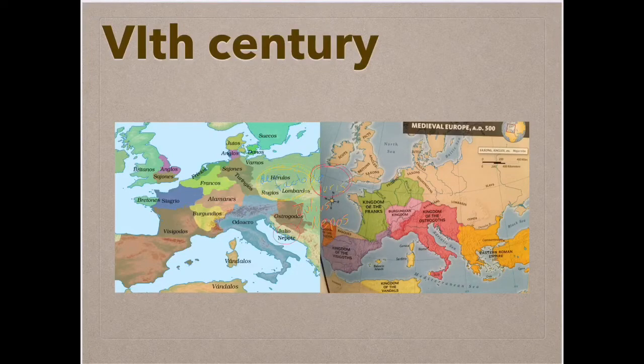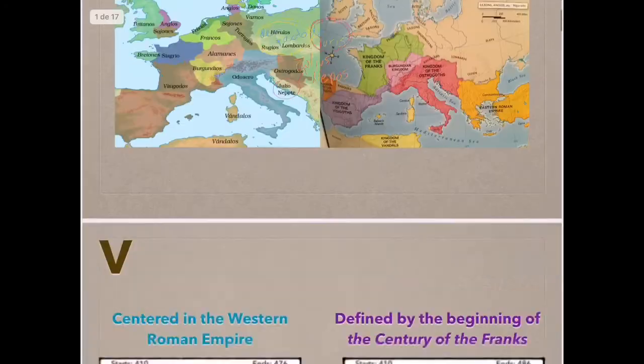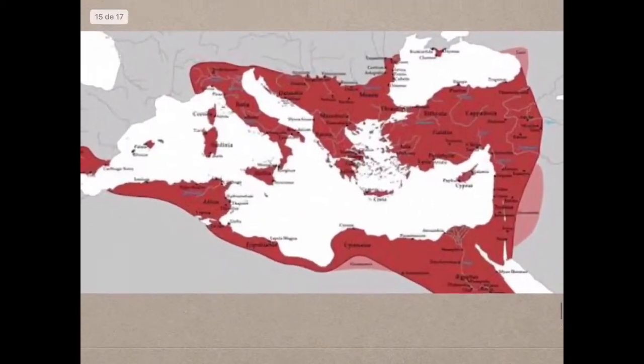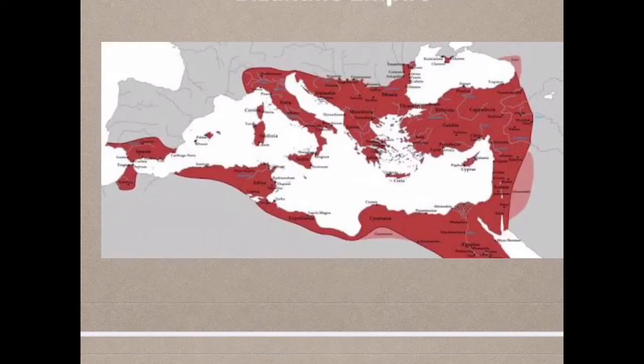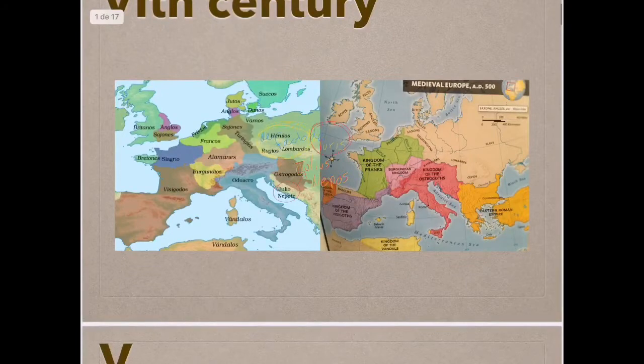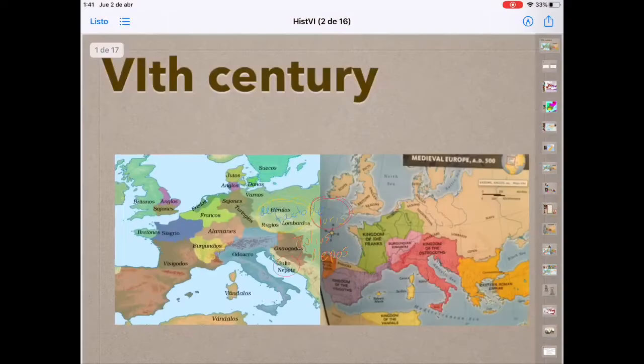Today we're going to be seeing the 6th century after Christ. So the transformations are going to be more or less three. If we could characterize it really simply, it is going to be going from this map over here to this map over here, and I am going to run the slides fast just for you to see that the last state of this century is going to be this transformation over here. So we're going to have three transformations from this map to this map, and from this map to, where is it, to this map over here. That is going to be the big transformation. That is going to be the big process in this century.